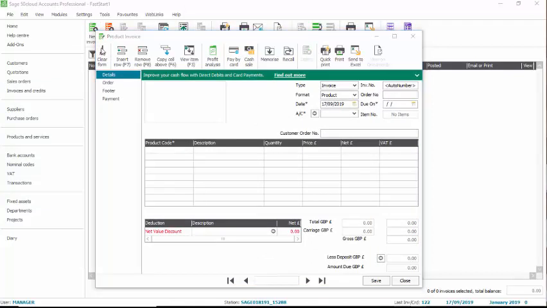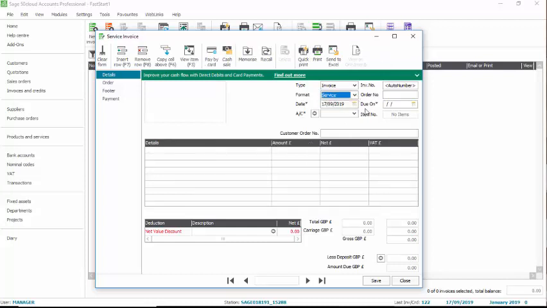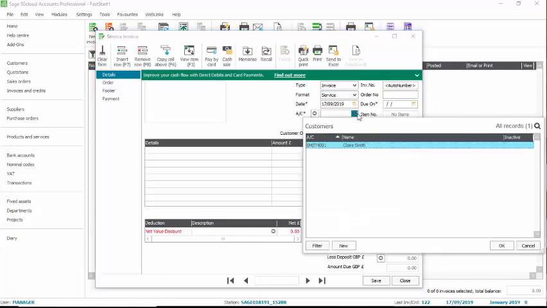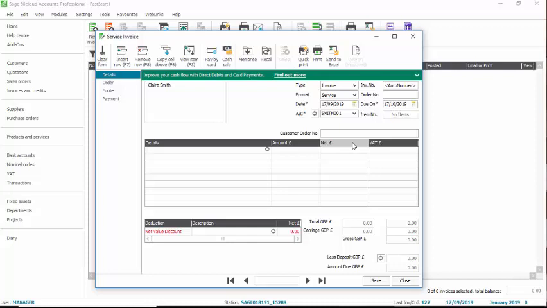So I'm in the data entry screen for an invoice, and in the top right, you can see here that you can specify whether it's an invoice or a pro forma, whether it's product or service. Now, if you've got stock items set up, you can record the sale of those via a product invoice. I'm just going to specify that mine's a service invoice because I don't have any products in this company. What the date of the invoice is, and I'll find the customer. And based on the trading terms I've got set up, it's put the due date in there for me. And my invoice number is just showing as auto number. So it's taking that number from the setting I applied earlier. So I can put in what my invoice is for now. So I'm just going to say it's for glassware hire.